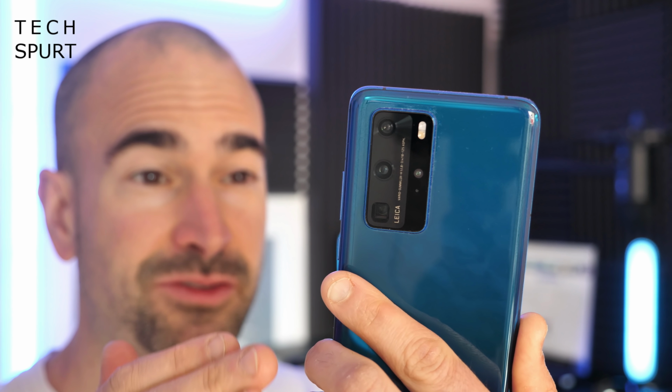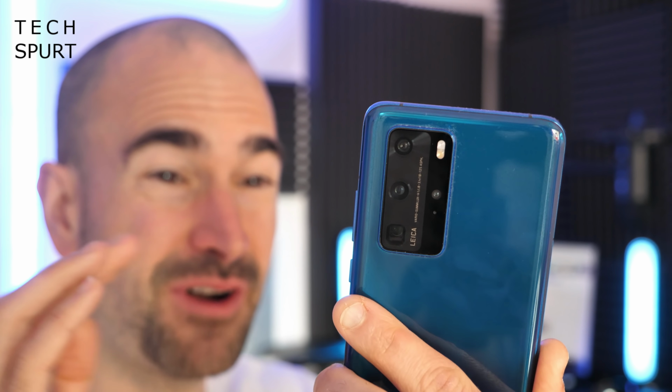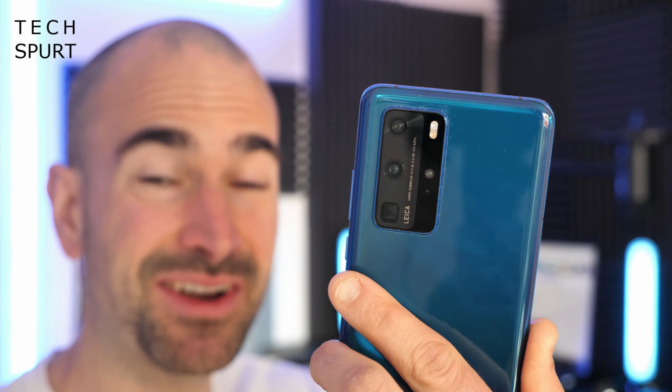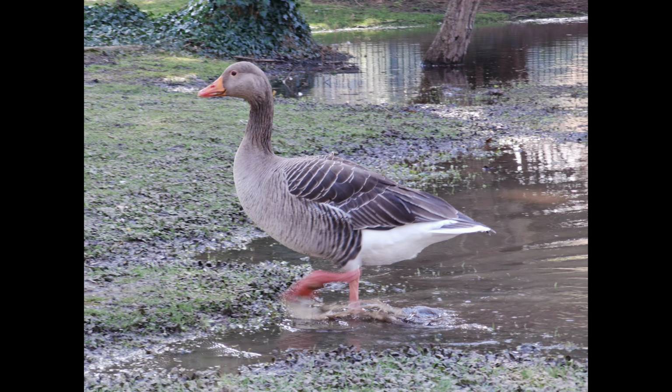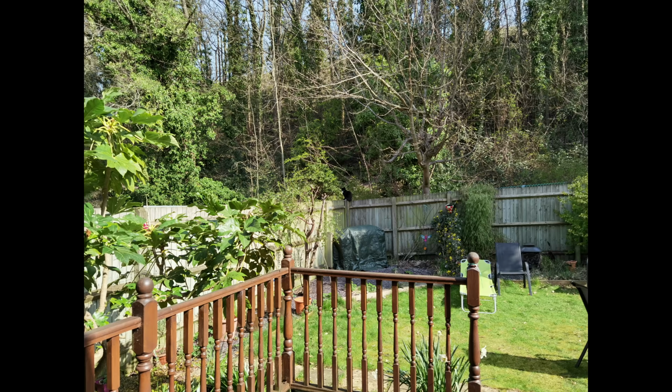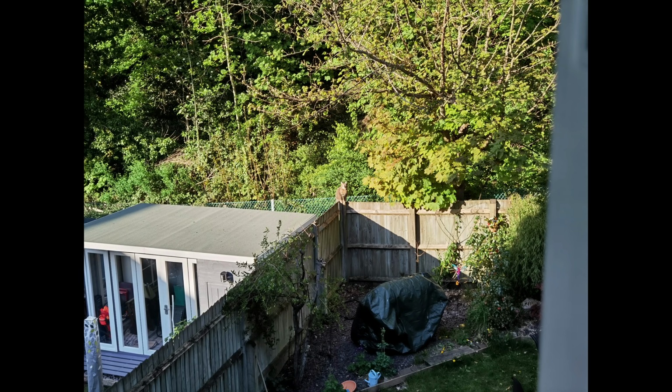And that telephoto lens is also perfect for snatching shots of the fam without getting right in their faces, thanks to its 5x optical zoom and its 10x hybrid zoom. At that 5x level, you'll start to see grainy or fuzzy pics with most other smartphone cameras, but you can get really up close with the P40 Pro to capture natural looking photos without any sacrifice to the quality.